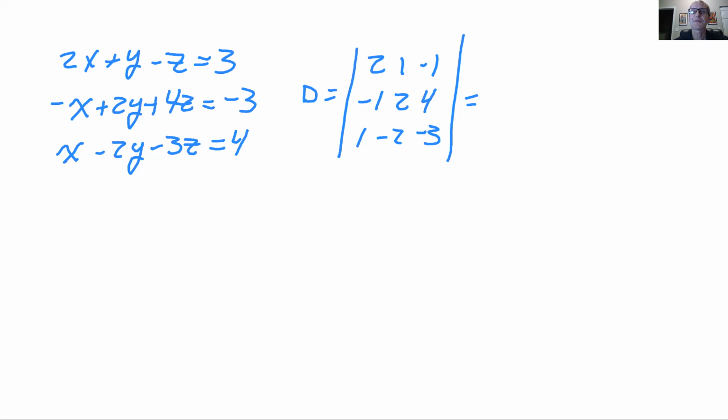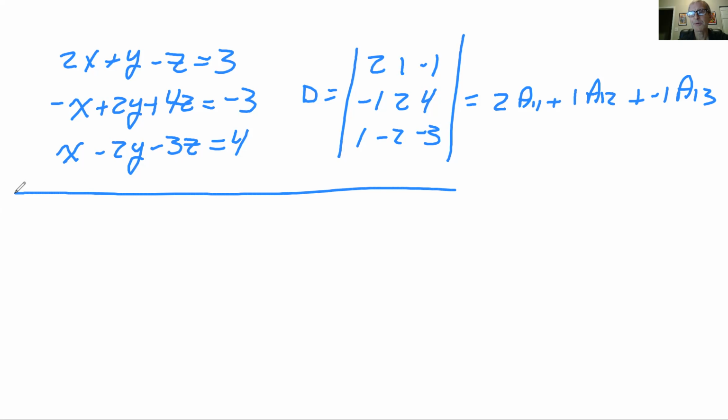Okay, so basically they're doing 2 times A11, plus 1 times A12, plus minus 1 times A13. So we just have to calculate all these. What I'd like to do is do it in one big step to show you what I mean. So let's see how this works.